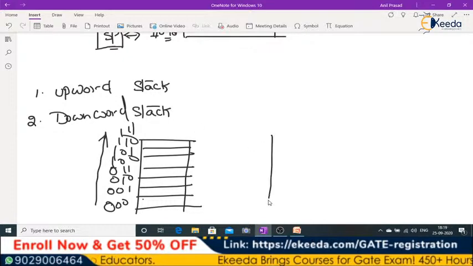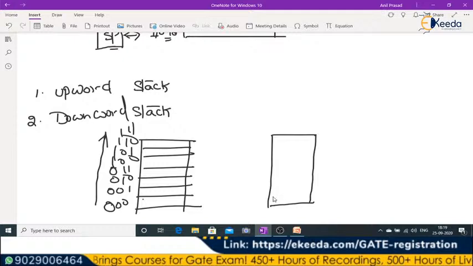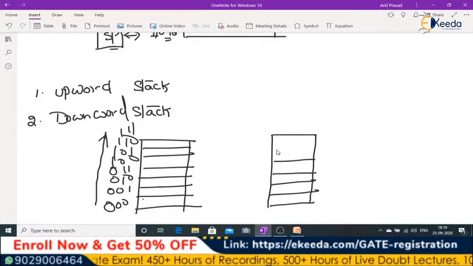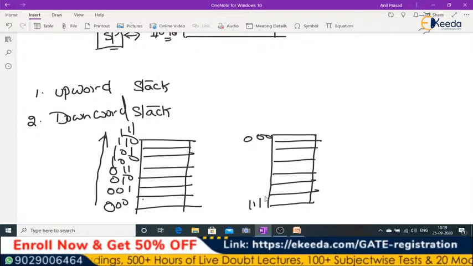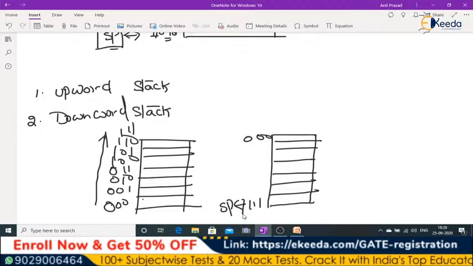Otherwise, if the designer decides to go in a different direction, that is what you have watched just a short while ago, from 111 to 000. Did I make myself clear? That is, if the designer uses this convention, initially he can place the stack pointer at 111.